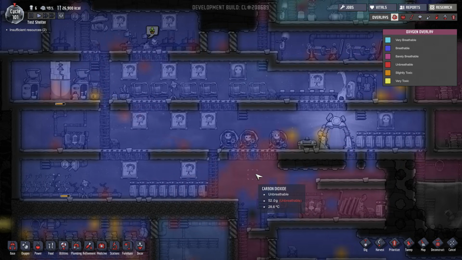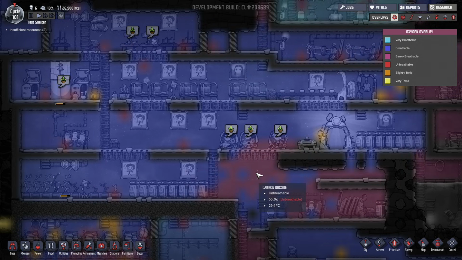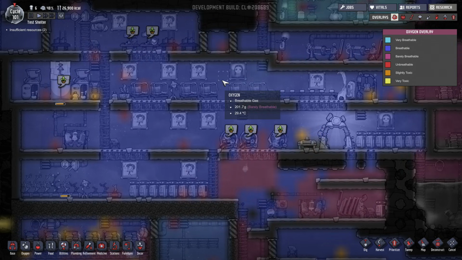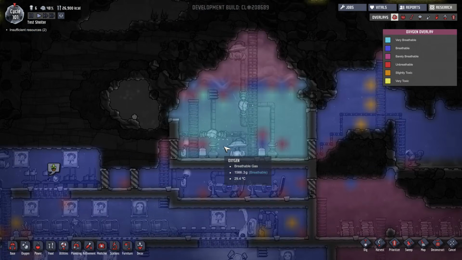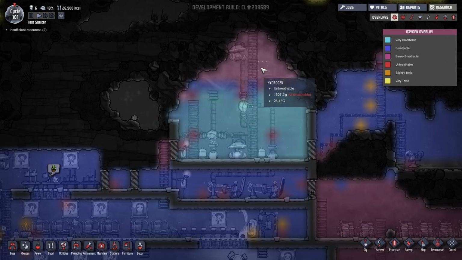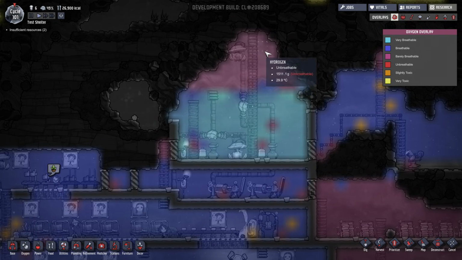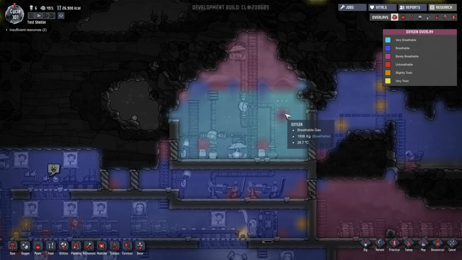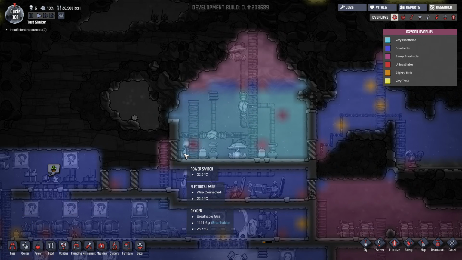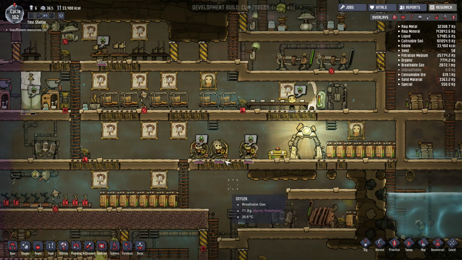Carbon dioxide prefers to sink towards the bottom, but as you build up concentrations of carbon dioxide, you have to have sufficient pressure of oxygen in the core portion of your base in order to help keep that gas pressed down. Similarly with hydrogen, you can see that at the top portion here, I have very high concentrations of hydrogen, but it's staying towards the top of this area because below that, I have an even higher concentration of pure oxygen. In general, you have a couple of options when dealing with the gases.